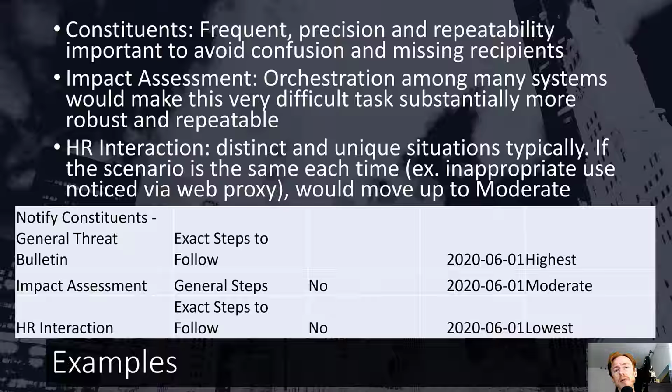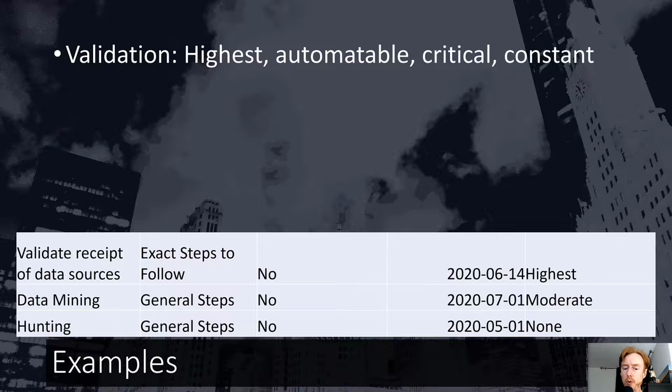Another example of things where I want to automate and orchestrate, validation of receipt of data. Once I've signed on to absorb a certain data set into my SOC, and this might be actually adding it to the SIM, but whatever sort of ingestion of data you're doing, I want to assure in an automated fashion that the data is available to my SOC going forward.